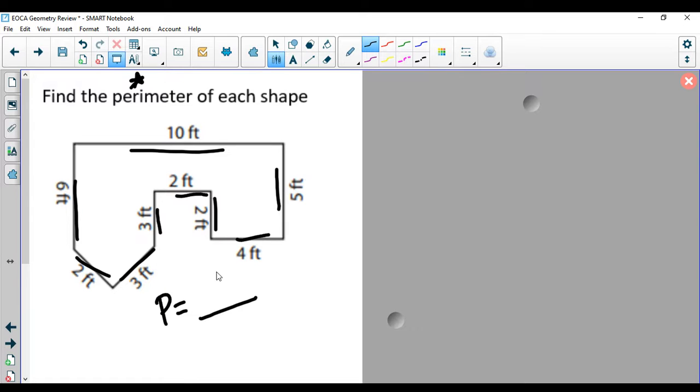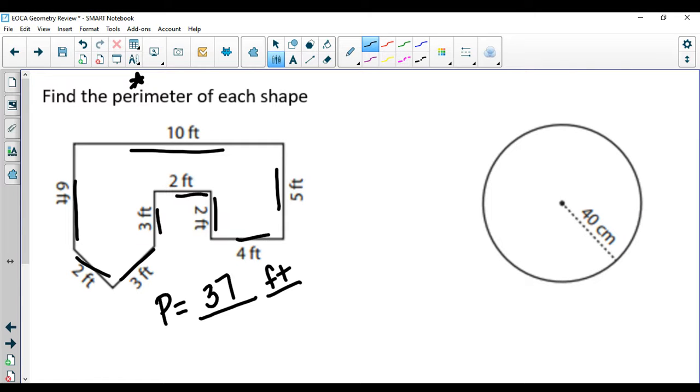When I added all these sides together, I did end up with 37. Next question for you. What are our units going to be for this question? Perimeter is a linear measurement, so because it's linear, we would just have plain old feet, nothing else, because we could measure it with the string. So this one, we have a circle. What word describes the perimeter of our circle?